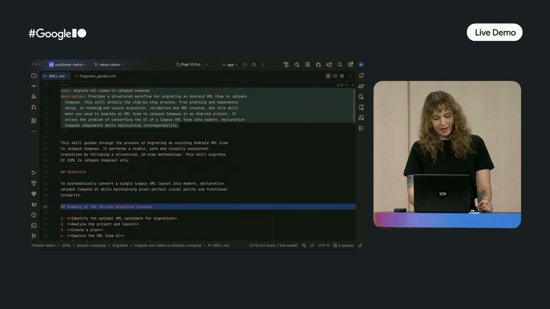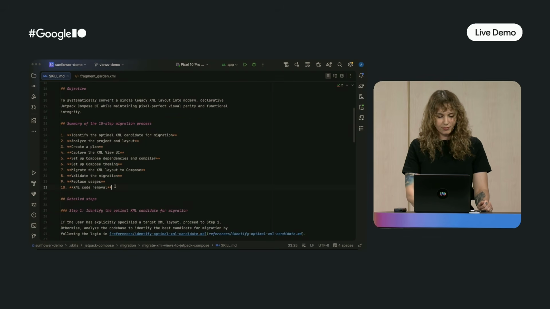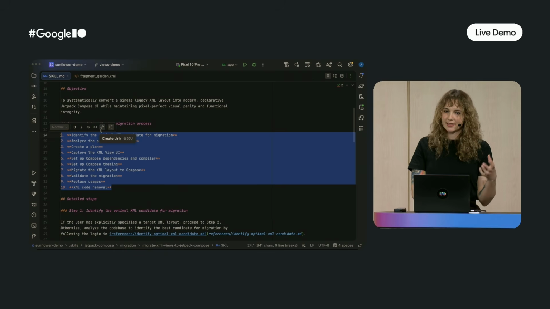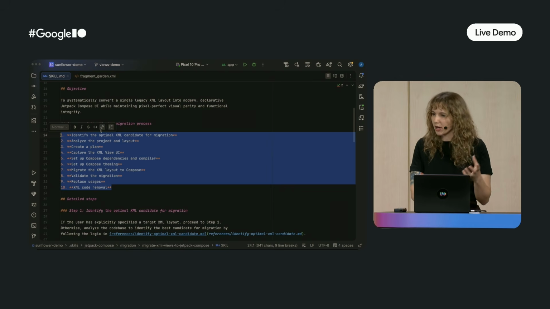OK, cool. So now that we went over the focus of our skill, I also want to say that breaking down any larger tasks, so things like big migrations or big refactors, breaking them down into smaller subtasks generally provides much better results with LLMs because they're able to follow a much more methodical way that is consistent across many runs.